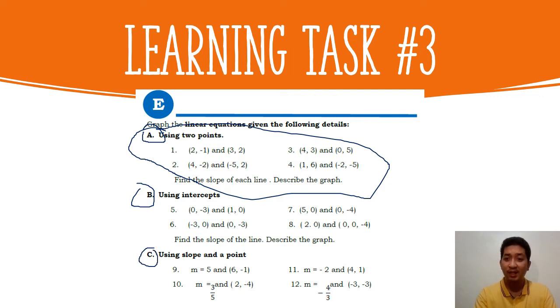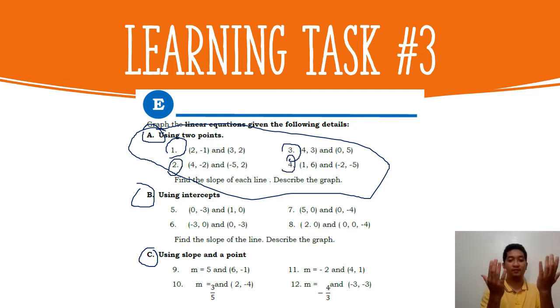And then, sir, ilang Cartesian plane po ang gagamitin ko? So, sa letter A, since 4 yan, 4 na Cartesian plane. Sir, malalaking Cartesian plane po ba yun? Pwedeng hindi na. Okay, so you have your graphing paper, fold it into 4. So, you can have 4 equal sides. So, that will be for letter A. Okay, so number 1, number 2, number 3, and number 4. Okay, so ganun po ang inyong pag-graph noon.